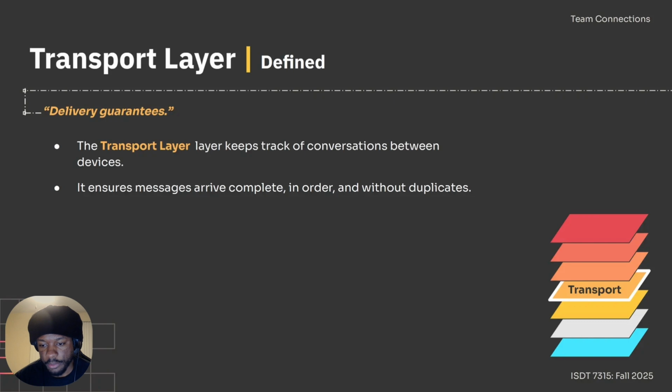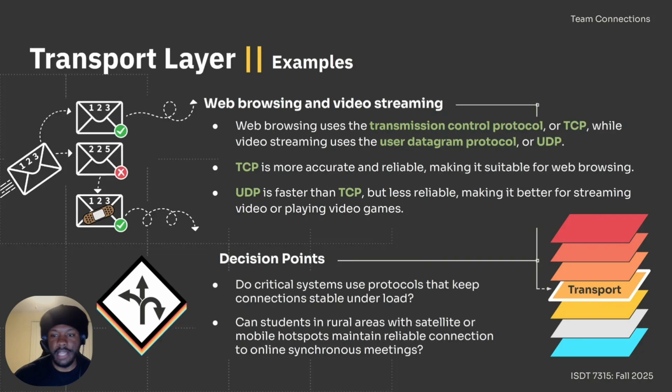Two key protocols operate at this layer. Transmission Control Protocol, or TCP, provides reliable connection-oriented communication that is essential for applications such as web browsing, email and file transfers. User Datagram Protocol, or UDP, offers a faster, connectionless option well-suited for real-time services such as streaming, online gaming, and voice over IP. In short, the transport layer ensures that digital conversations between systems remain clear and reliable, as well as properly managed. Different types of applications rely on different transport protocols.